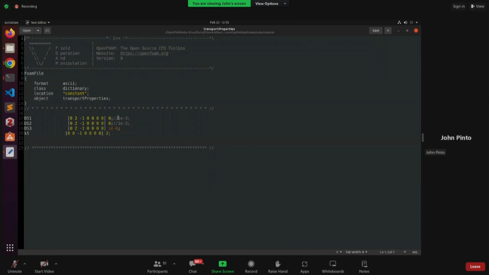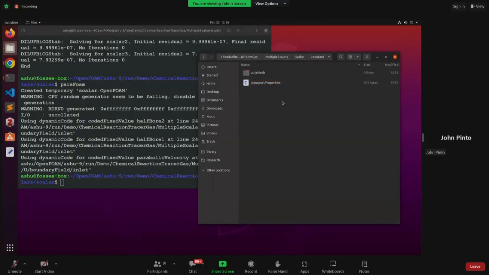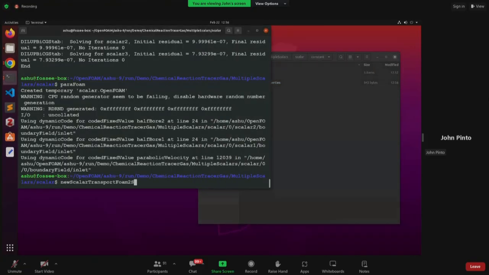As soon as I give some diffusion, not very high, but say something like 1e-5, and I save it. What I have changed is only that the rate of reaction I have increased to 2, so it will react faster. Now I need to clean this case.